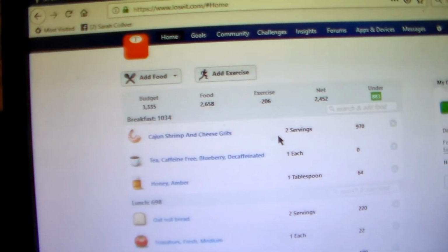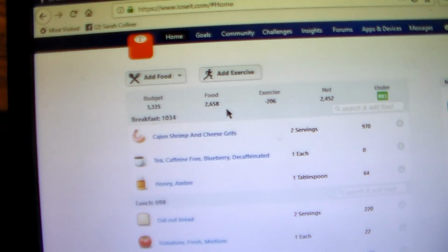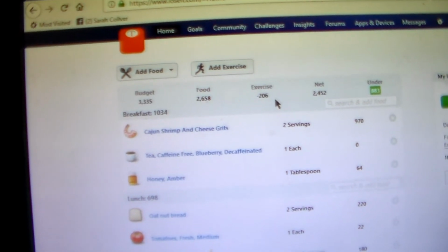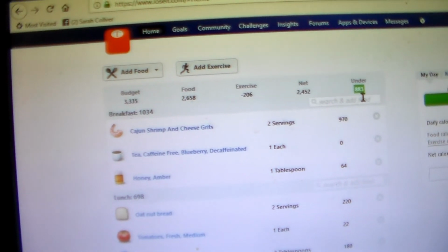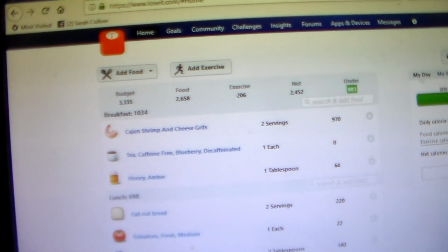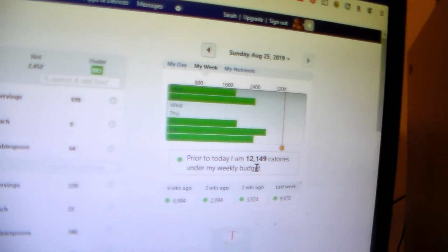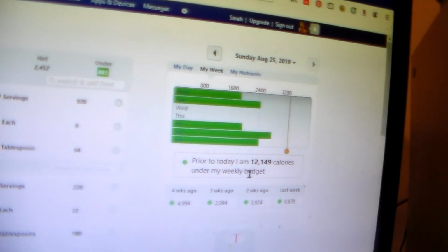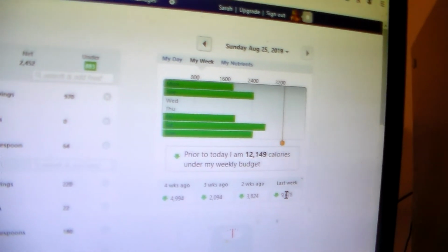And so I ate 2,658 calories today. I burned 206 calories worth of exercise, and I was under 883 calories for today. Now let's look at my week. So my week, I was 12,149 calories under my weekly budget. That's way better than I've done for a while.